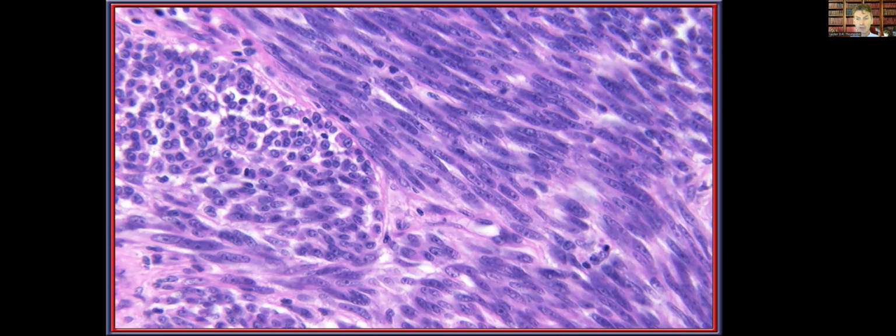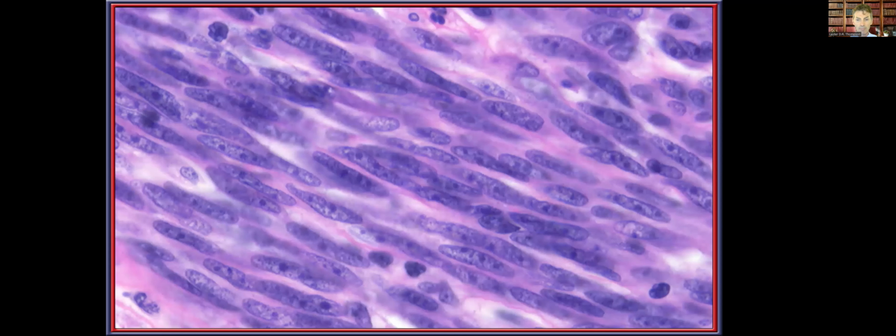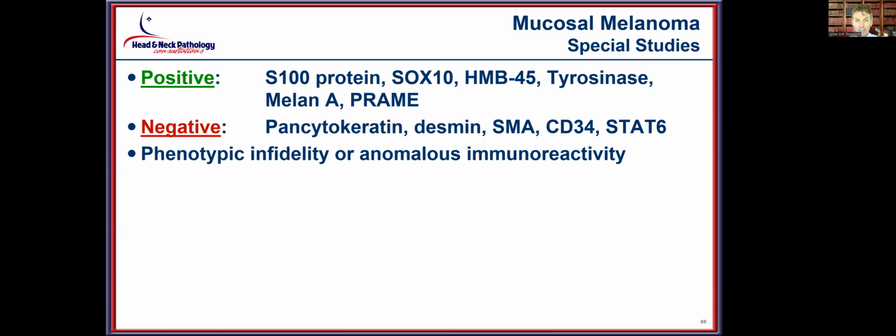And so whenever I see very, very prominent nucleoli or intranuclear cytoplasmic inclusions in a spindle cell lesion, my index of suspicion of a melanoma is at least raised in that particular setting. And again, here you can see a super high power of the prominent nucleoli. So if you think about all of the melanocytic markers that are out there, SOX10 and S100, HMB45, tyrosinase, melan-A, the new kid on the block, PRAME, preferentially expressed antigen in melanoma, certainly is something to consider, although PRAME is not only positive in melanoma, it is positive in other things as well.